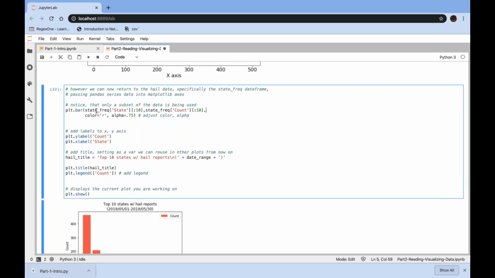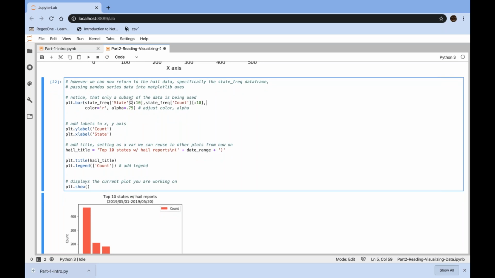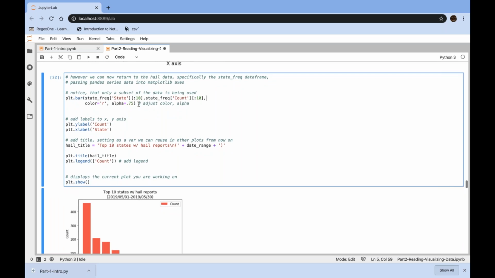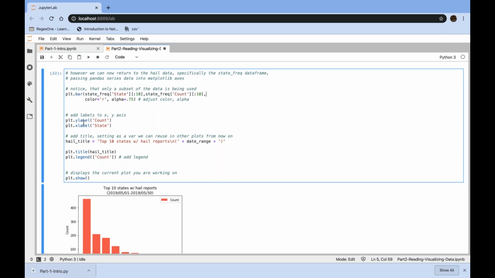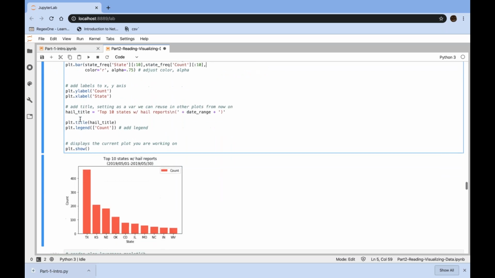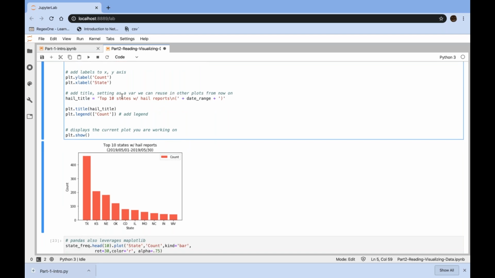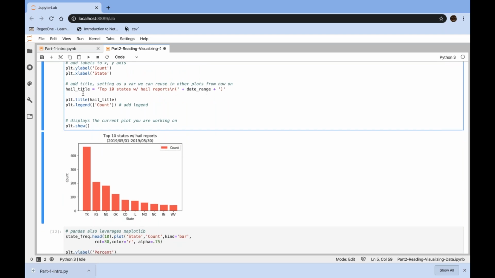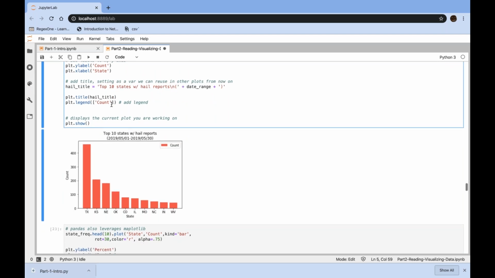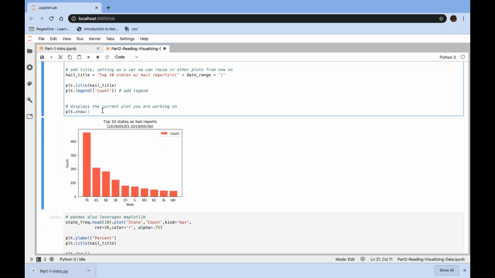What I'm doing here is I'm using the pandas data, subsetting it, only grabbing the first 10 states, and adding a y-axis and an x-axis label. I'm also creating a variable for the title, because I'm going to reuse this over and over. And I'm going to create a legend, and then I'm going to use plt.show.